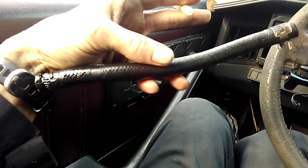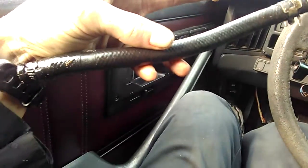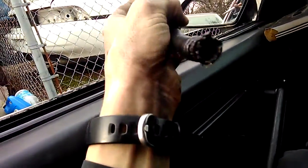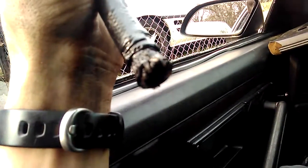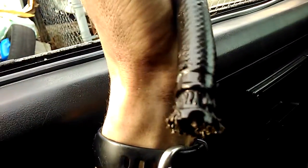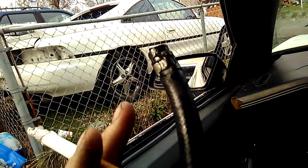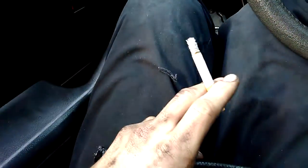You ever have one of those days where you just keep finding stuff wrong when you're trying to work on something? Was gonna change the oil in that Passport over there, but found it's been leaking transmission fluid for a while. I couldn't figure out where. You can see how boogered up the end of that hose is — it's completely rotted, dry as hell, clamped way too tight. Had spring clamps on the other end and couldn't get it off, ended up just yanking the hose off.